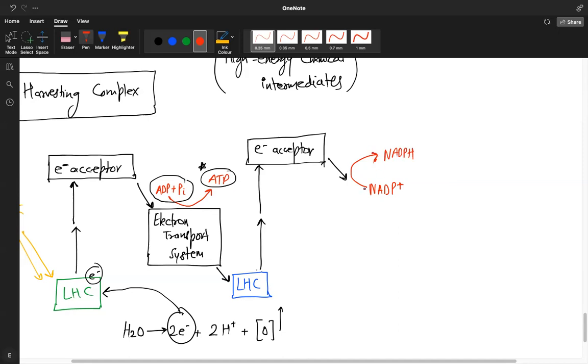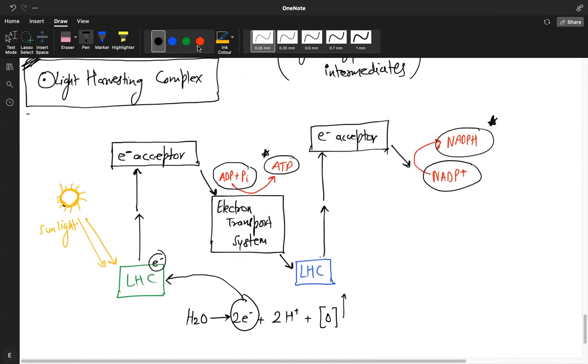Is it clear? Yes, we also made NADPH. So we made 2 energy molecules through this whole process. Now, if you look carefully, and let me use a highlighter, a very light shade of green, if you see now, can I say that this looks like a Z, right?